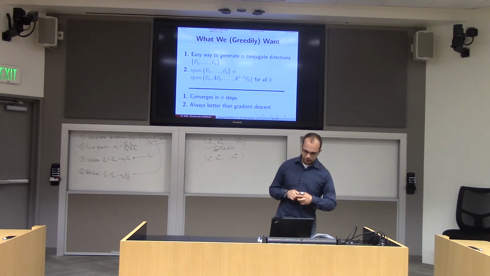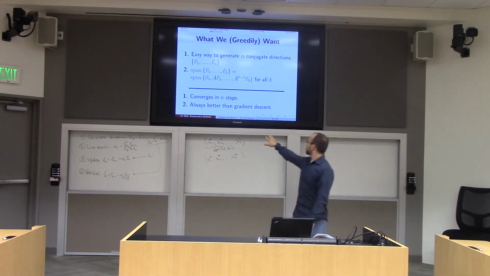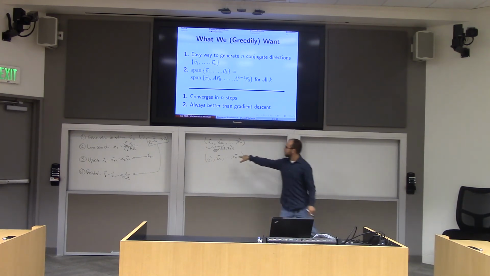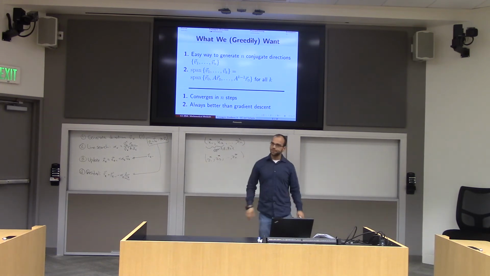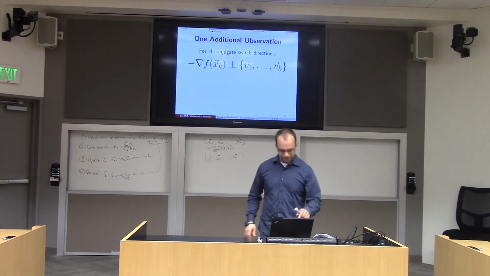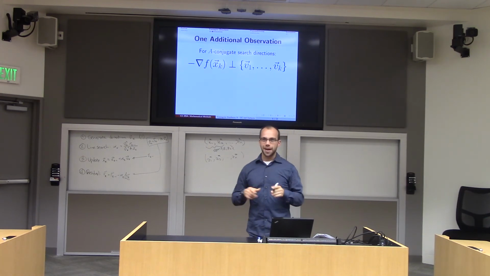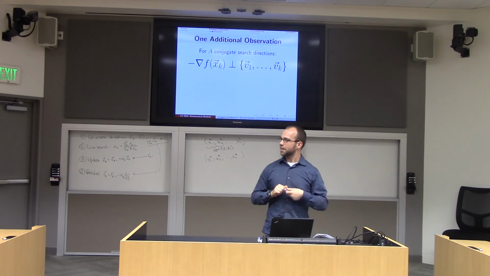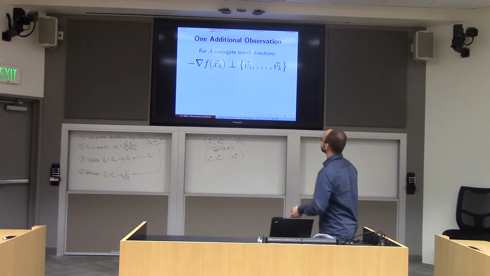Cool? All right. Oh, and by the way, the second point here is saying we're always better than gradient descent because in fact, we are 100% optimal in this span, whereas with gradient descent, you're in this span, but you're not necessarily optimal. Okay? I know these arguments are hairy, but thankfully they come in nice independent little packages. So if anything is really confusing to you, you can go back and study it, and as long as you believe it, then we can carry on. And if you are stuck, you should stop me and ask. Okay.